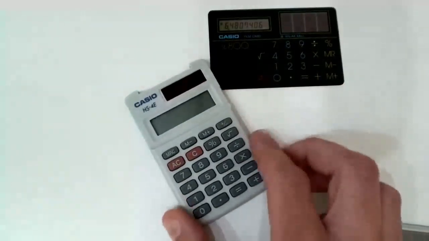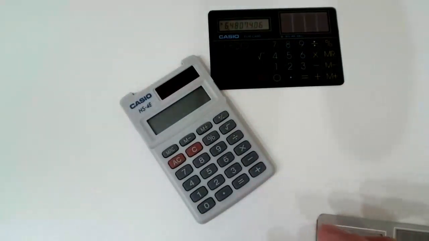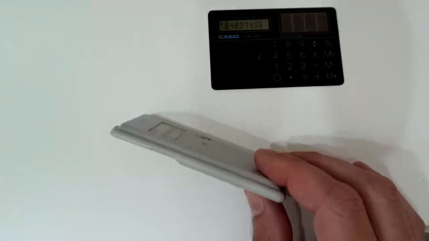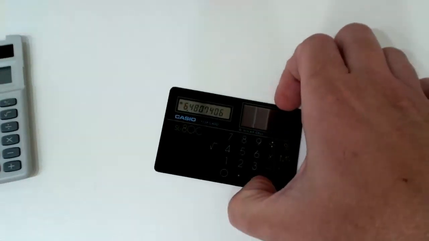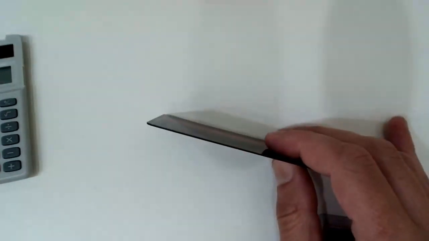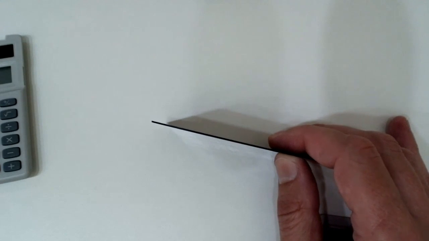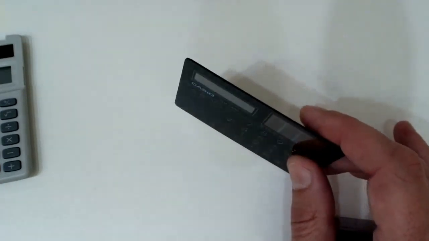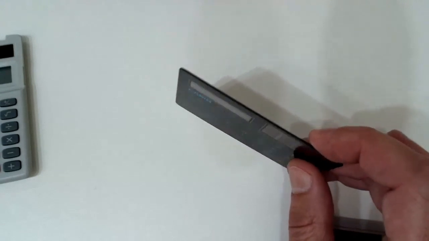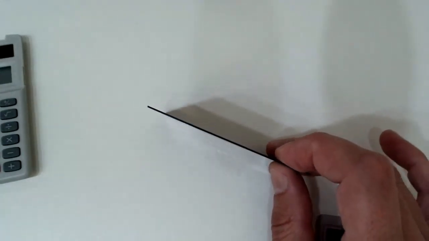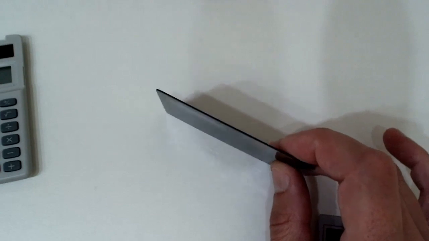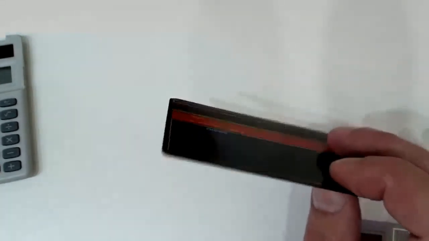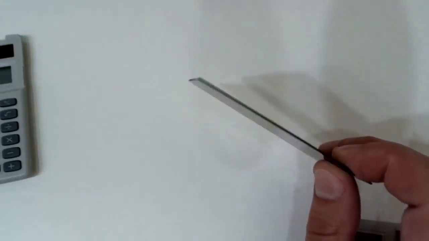Everybody's bank at the time would give them a so-called credit card size calculator, but they were all these chunky things. And the SL800 is the only calculator that was actually the size of a credit card. Even later ones. This is 36 years ago. They were incredibly innovative. Whenever you look at old Casio stuff, you're like, how did they do that? And so this was only around for a year before it was discontinued.